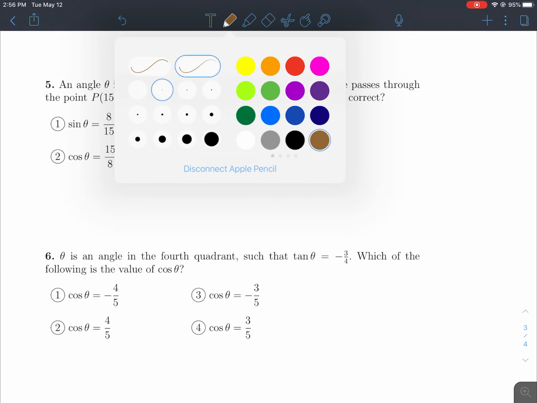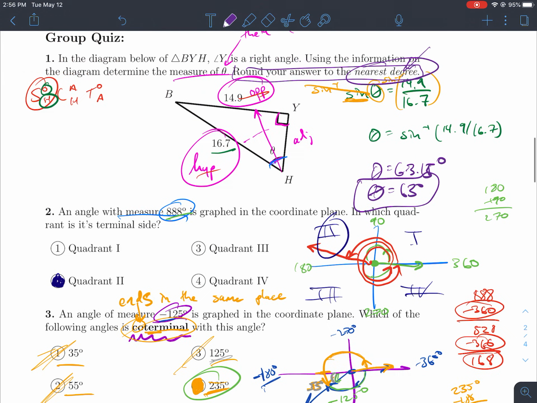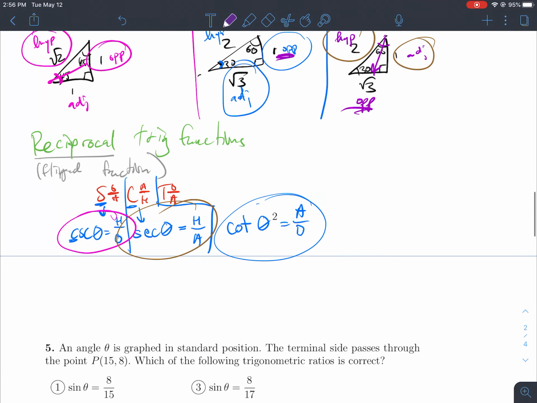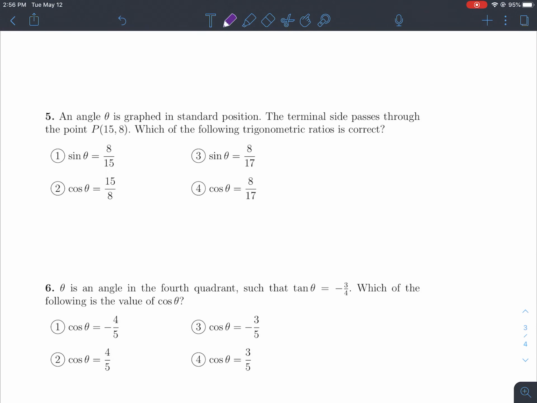What did we learn about next? All right, we learned that this idea of a triangle is pretty useful. It got us pretty far. We did all this cool stuff with triangles, but sometimes when you graph an angle, it ends up in the coordinate plane. And this is particularly useful for angles like this one that would be too big to fit in a right triangle. So this allows us to find the sine, cosine, and tangent of these new angles.